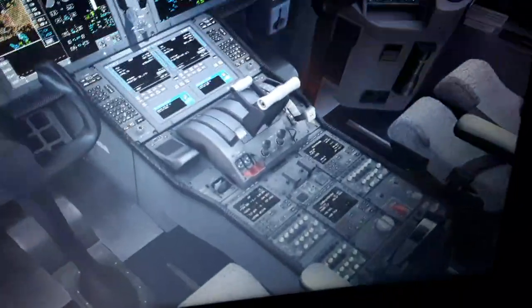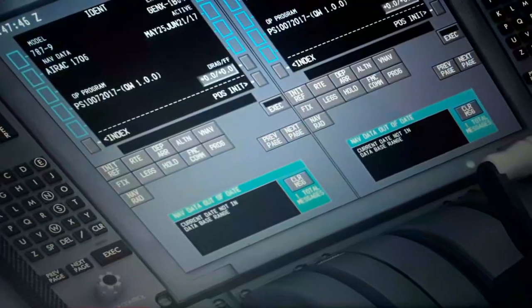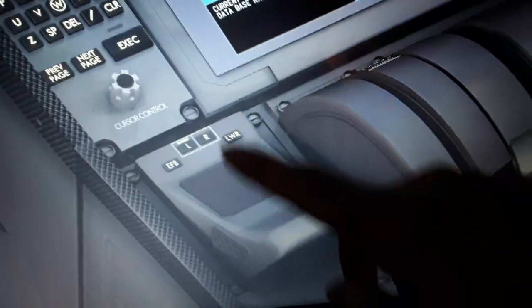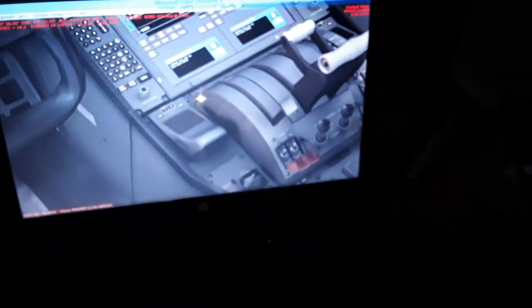I will show you the horizontal trim stabilizer over here, the speed brakes, the flight management computer. I will input all the data using the mouse pad here, as you can see. So we have the mouse control like this over here.